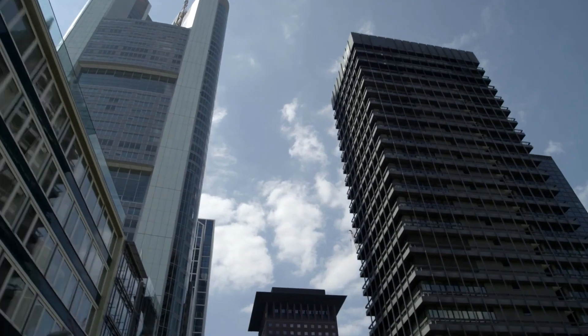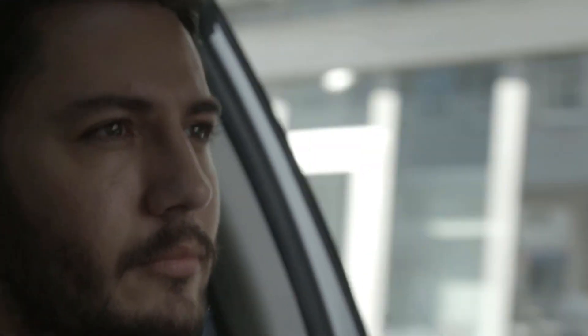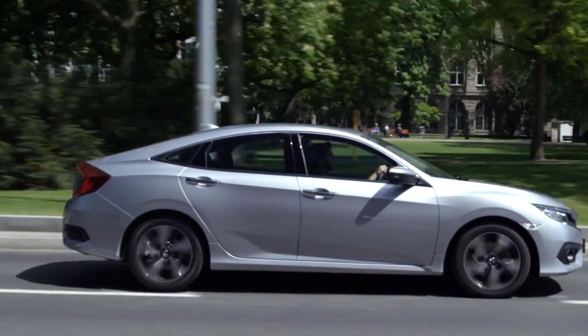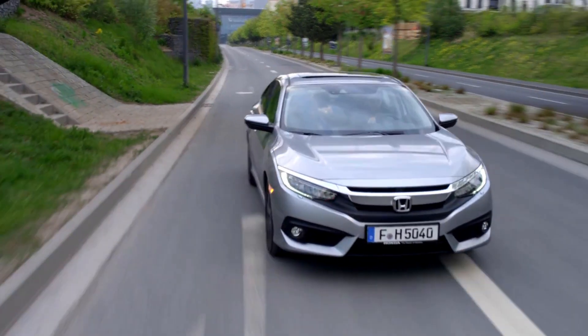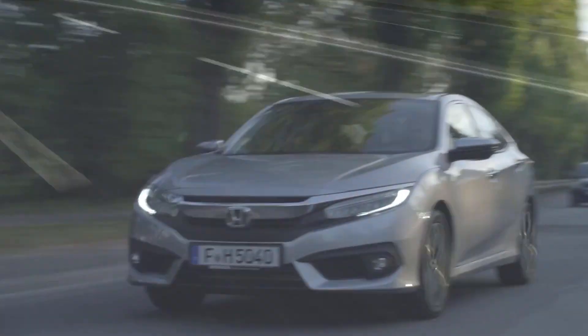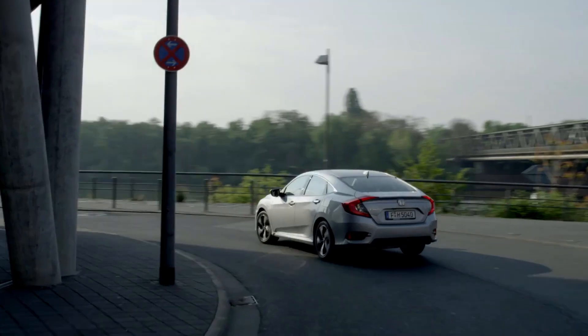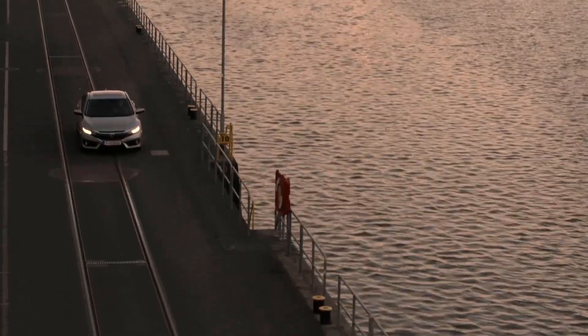The car has phenomenal gas mileage — 42 miles per gallon on the highway and 32 miles per gallon in the city. The car also looks sleek and stylish; the curves on the side give it a modern look, and the connection between the headlights and the front grille looks unique. The Civic comes standard with a five-inch center media display, backup camera, automatic climate control, Bluetooth, USB port, ABS anti-lock brakes, power side mirrors, power locks, and power windows. The trunk offers 15 cubic feet of space. The interior cloth seats are more comfortable than the competitor's Toyota Corolla seats according to Motortrend. Safety should never be a concern — the Honda Civic has been rated 5-star overall crash safety.